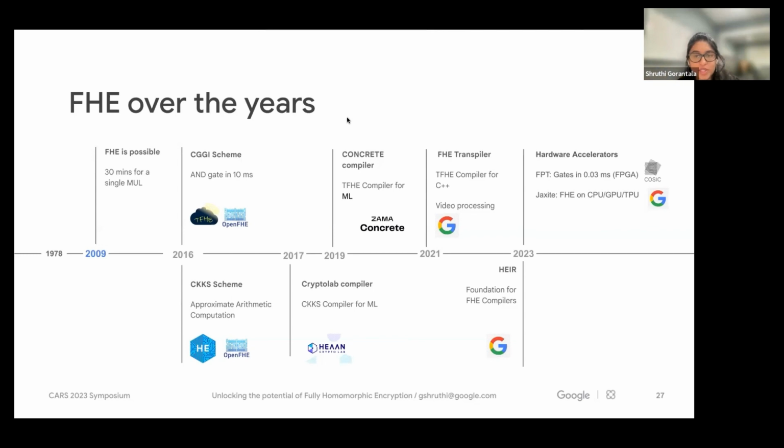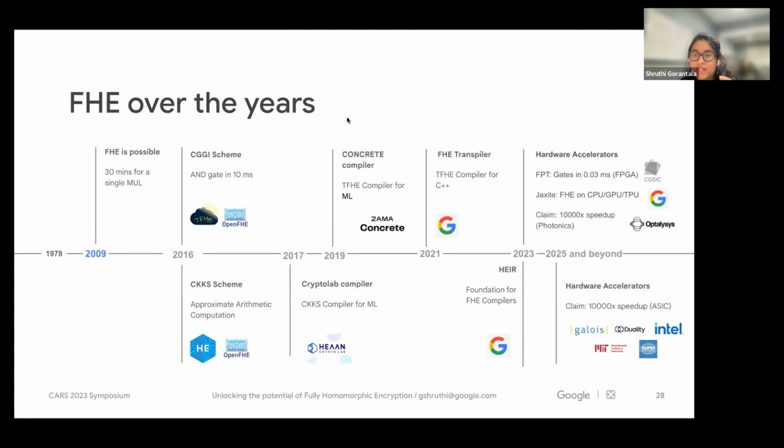So what we realized at this point was whatever compilers we have developed so far are optimized for CPUs, are good at algorithmic optimizations and cryptographic optimizations, but not so much when it comes to optimizing for hardware accelerators. So speed is one of the big challenges in the FHE space.